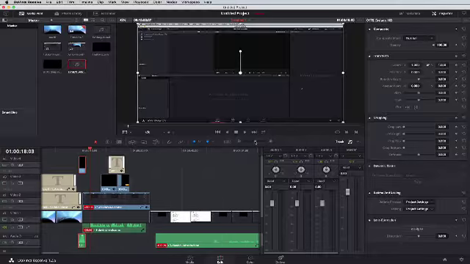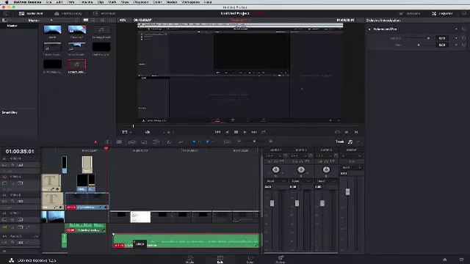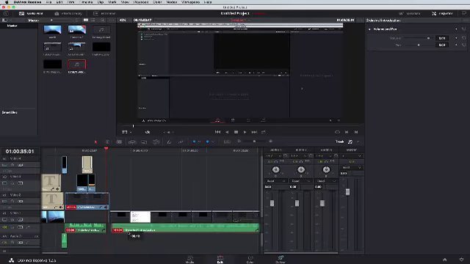Now the beauty of doing that there is that now we just copy. So I'll just Command or Control C, and we'll go into here. Now if I paste that straight away, it's going to go over the audio. So what I want to do is just drag that up to there.